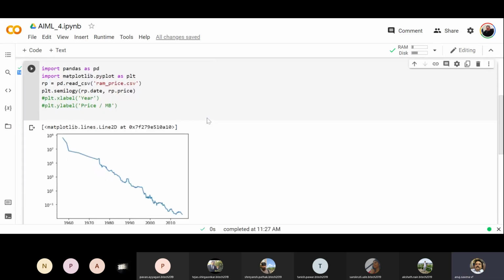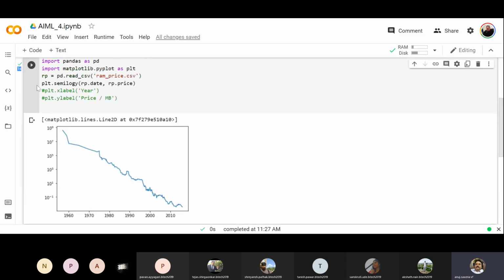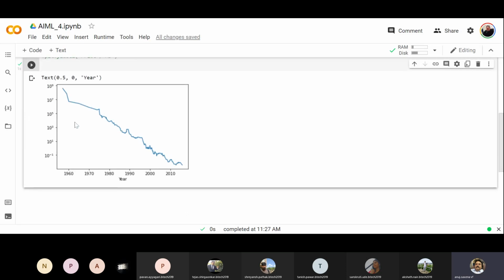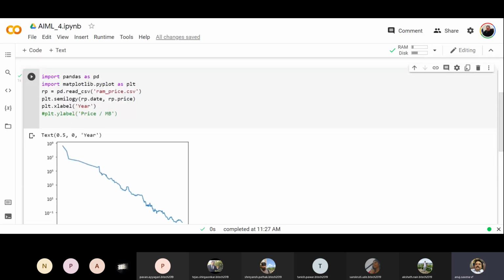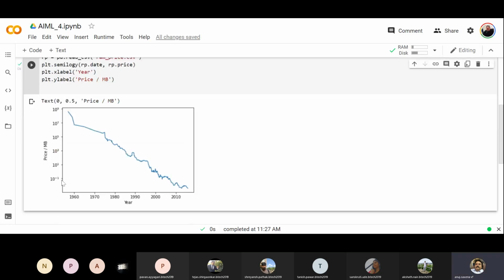Okay, so you have the plot now, but you don't know what it is. So let's have the X label, where the X label will go. This is the year, so the X label goes here, and then the Y label on the left hand side, this axis, the Y axis. So this is the X axis and this is the Y axis.